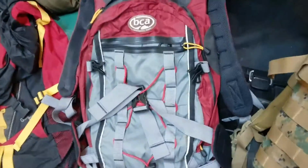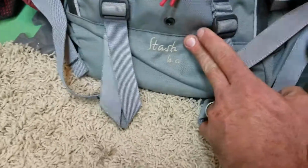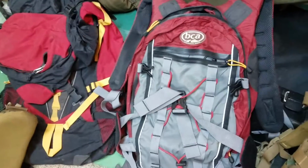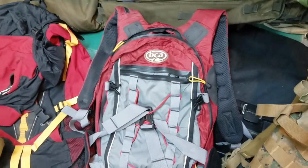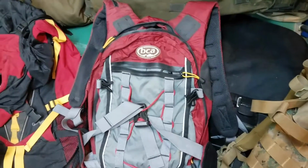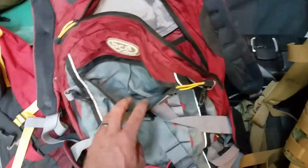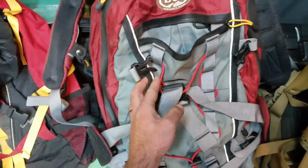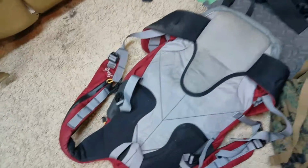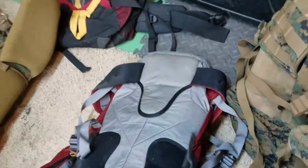This is a random BCA. What is this one? A Stash. I actually found this pack on a hike in Colorado, in the middle of a trail, like 6 miles in. I never saw anybody else. There was a water bladder and a pair of women's underwear, the only things inside this pack, both of which I discarded. But I did wash the pack, and it is kind of crummy, with all the different little pouches that are annoying, that you never really know what they're for. I guess this is for a bladder, maybe more pouches. I don't know. It's a lightweight, cheap pack, but the price is right. I never found anybody to give it back to, so I ended up just keeping it for the sake of leave no trace and leaving things better than you found them, I guess.